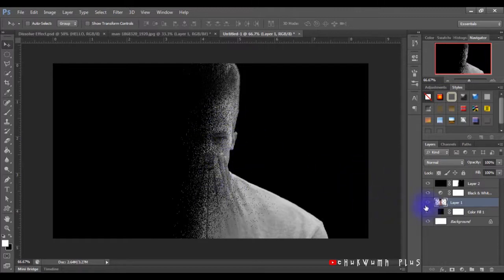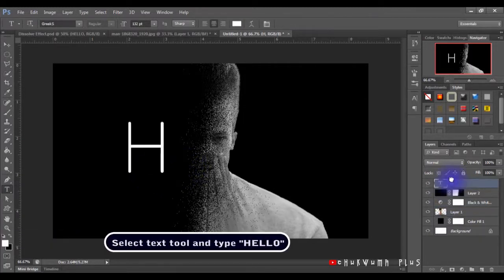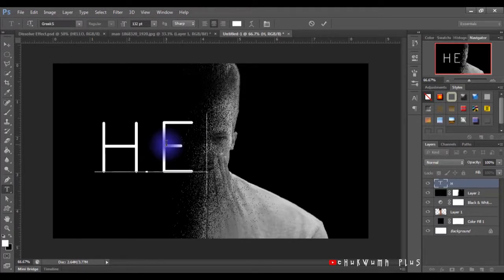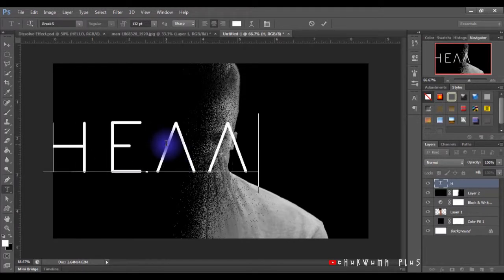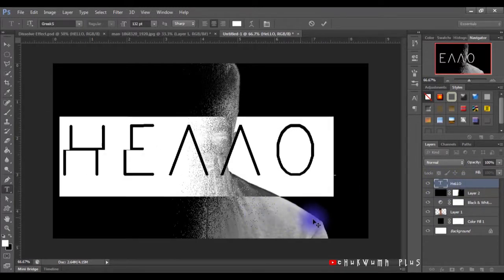So the next thing I'm going to be doing is to write some text in this image. I'm going to click here. I'm just going to type in this upward so that we'll see our text. Hello. So I'm going to click on my check mark here. I'm going to double click and just drag this in the middle.